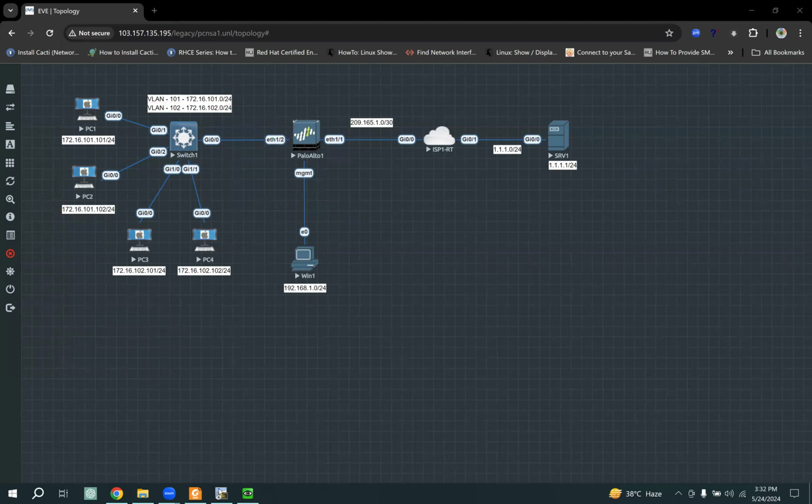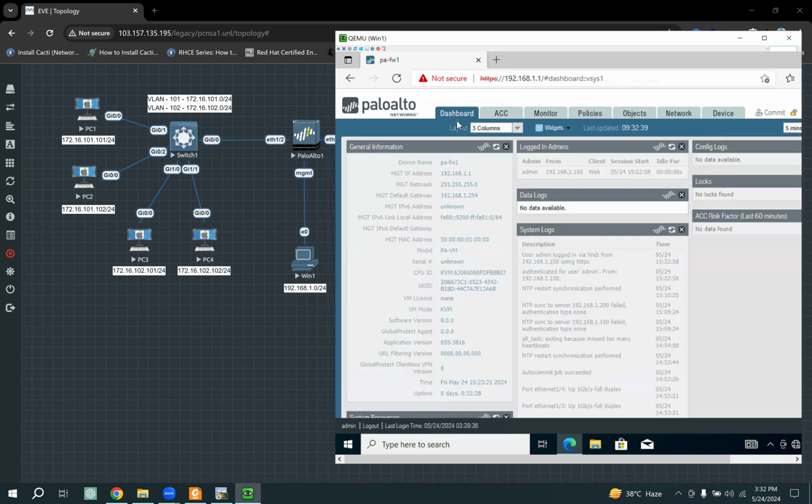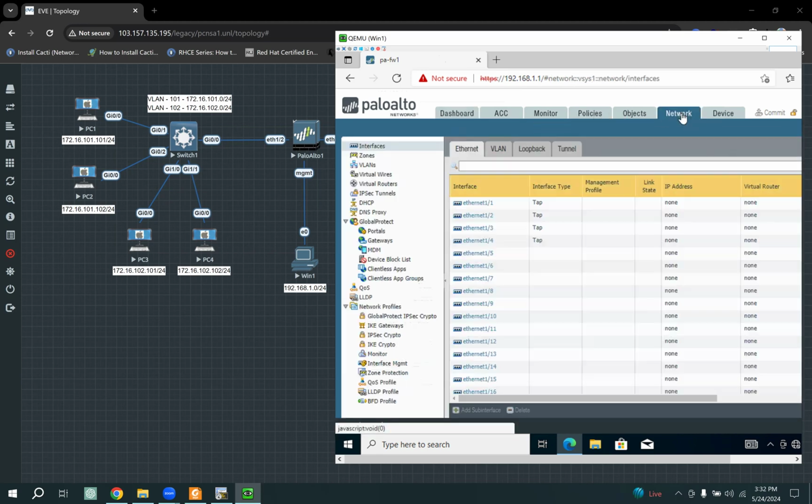First, access Palo Alto in the graphical window. This is your dashboard. First, go to the Network section. In the Network section, the top menu on the left is Interfaces. Select the Interfaces menu and you will get multiple interfaces.